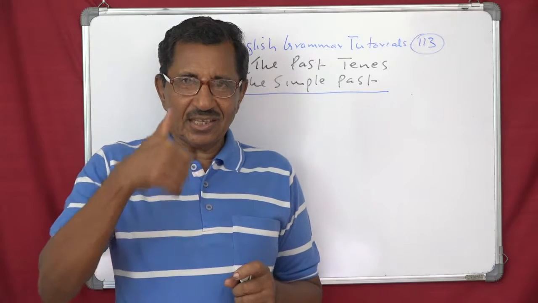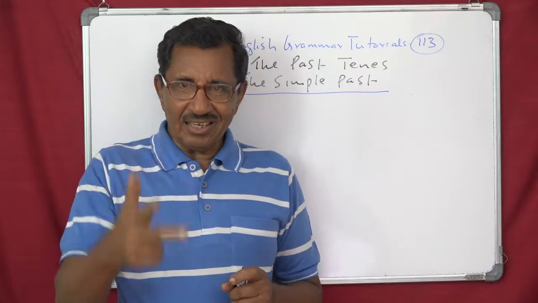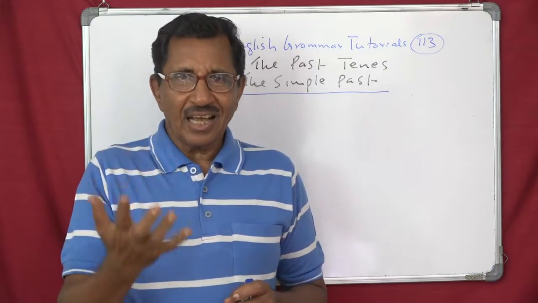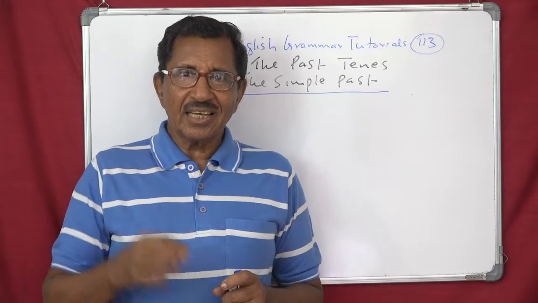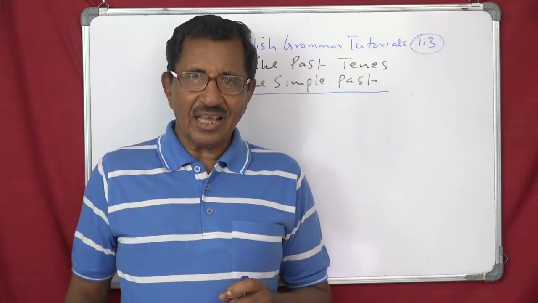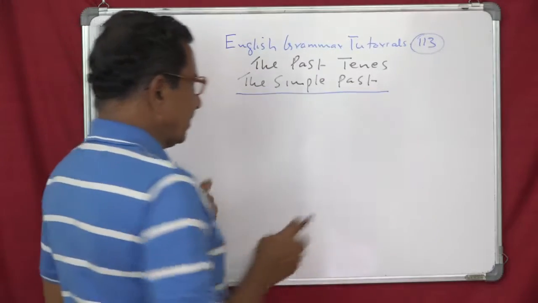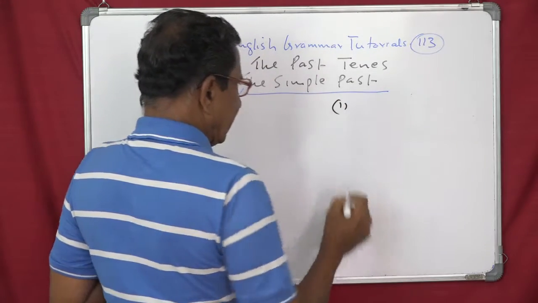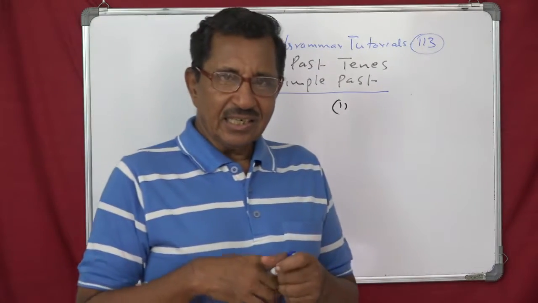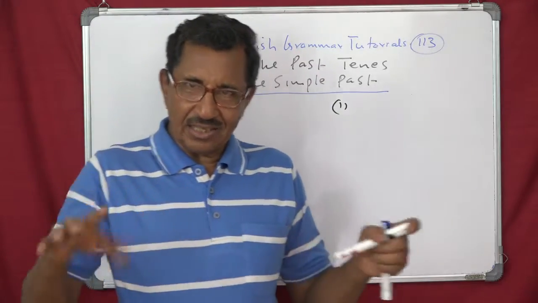So how do we proceed with our tense study? First we will say the form, then distribution, then negative, then the yes or no question. After that we have the WH question, and the last, transformations. We do transformations and passive. So let's begin. First the form. Form is very simple as far as 90% of English verbs are concerned. Remember, tense has to do only with the verbs, no adjective, nothing of that sort.